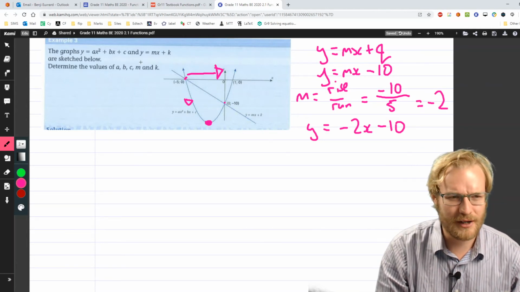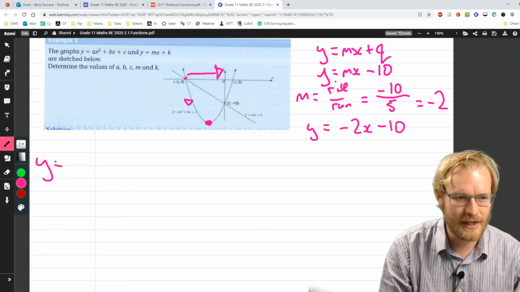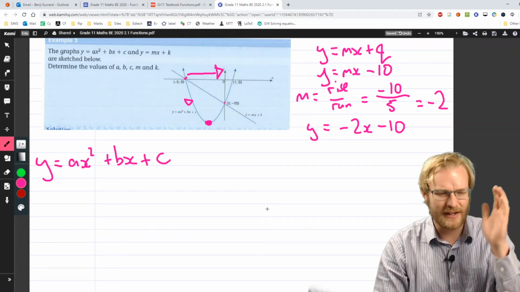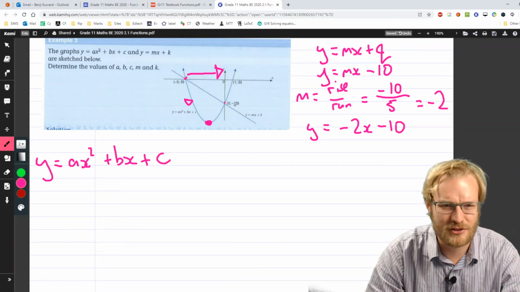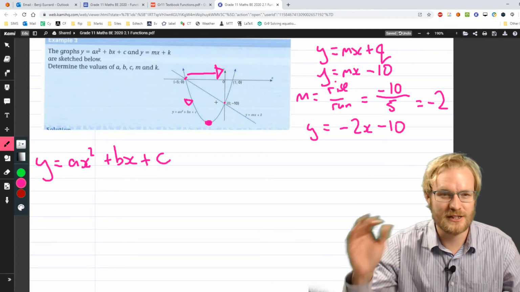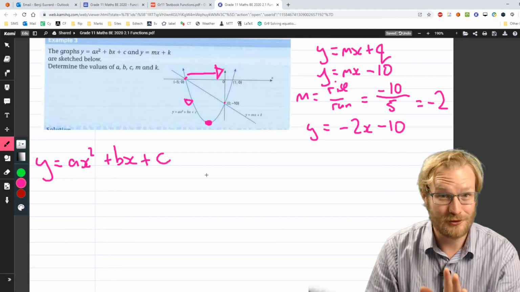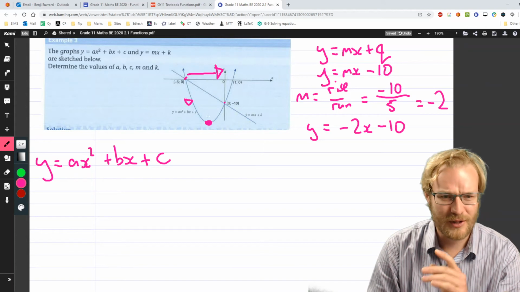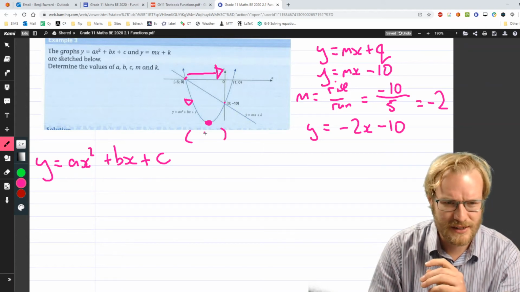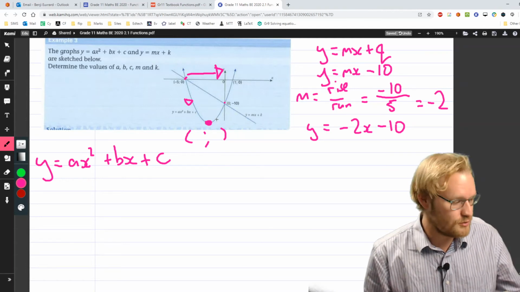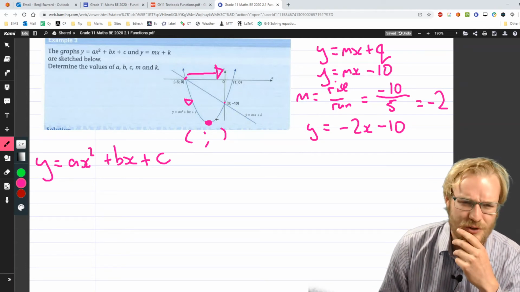Now let's look at our parabola. This parabola has y equals ax squared plus bx plus c. We need to find a, b, and c. There's no way we can start substituting. You could substitute all three values and get three simultaneous equations, but that sounds like a daft idea to me, and that's not what we're going to be doing. We can't substitute the turning point. As I said, it would have been beautiful if we had the turning point, but we don't. So we're going to have to do this a different way.